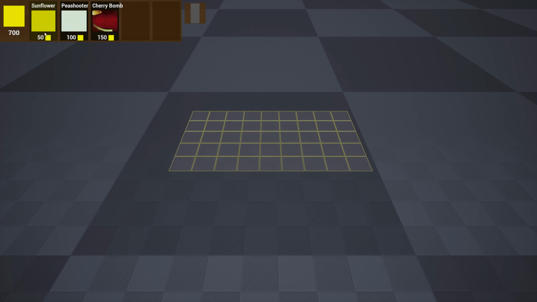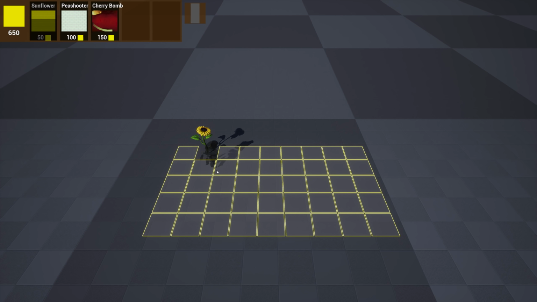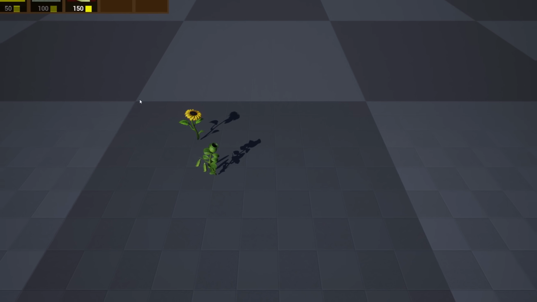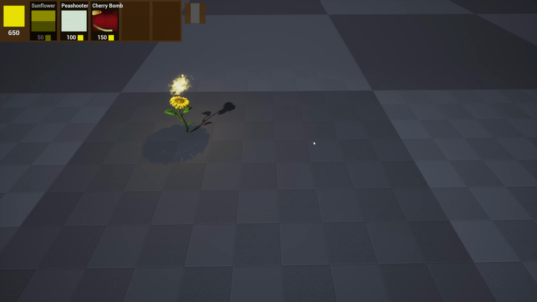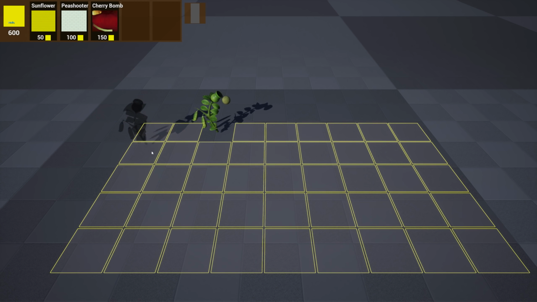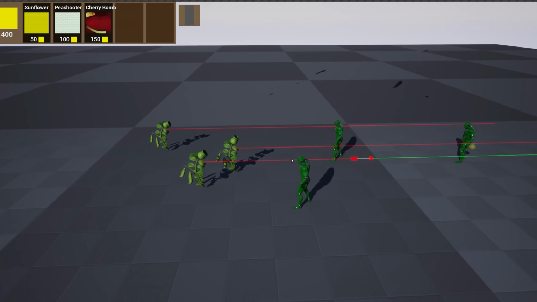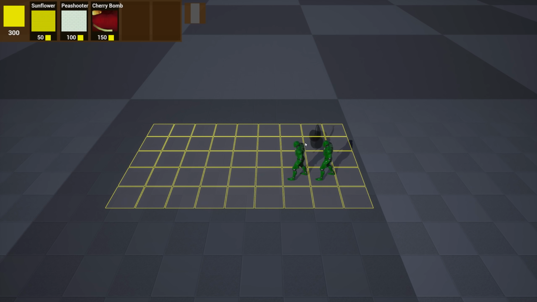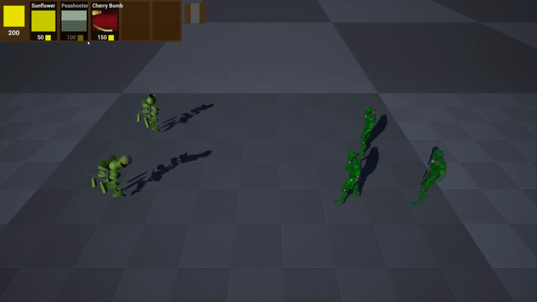For now, I made the first 3 plants which player can obtain: sunflower, pea shooter, and cherry bomb. Sunflower spawns sun to collect. Pea shooter fires projectiles at zombies. Kind of. And cherry bomb explodes and immediately kills nearby zombies. Basically, this is the whole game.